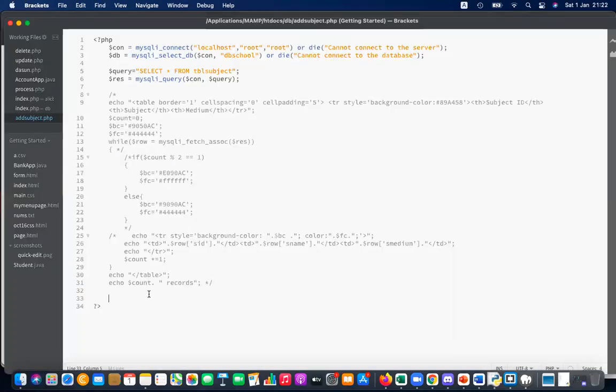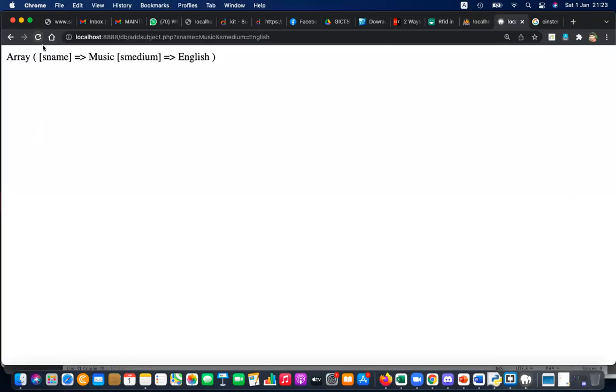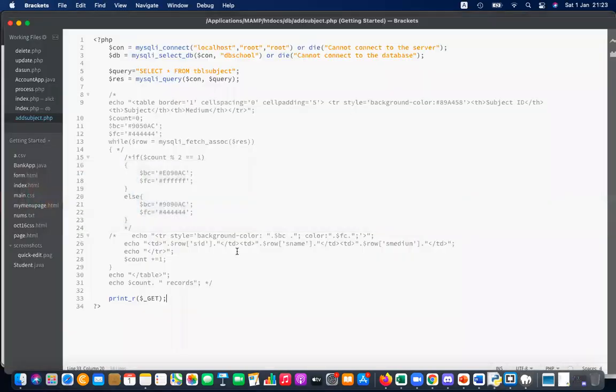So now the inserting part, you saw that the variables are there. Let me print R again, print underscore R. I'm going to get $_GET from the previous page. So I'm getting that S name and S medium. Now I have to insert that to the table. So I have to write the query, let's say $q2 equal insert into, same as given, right?